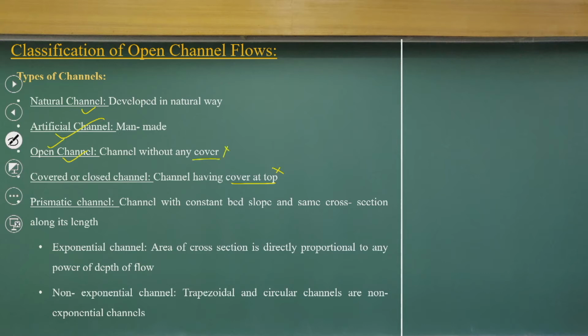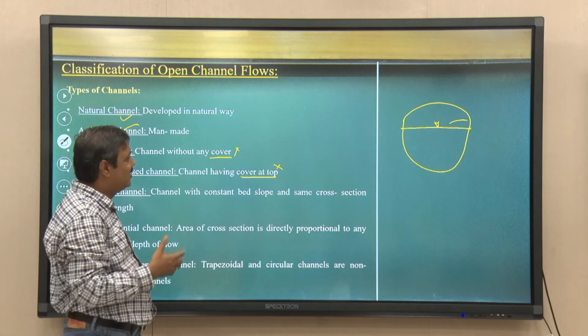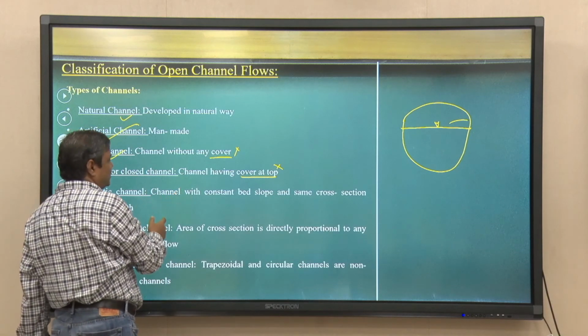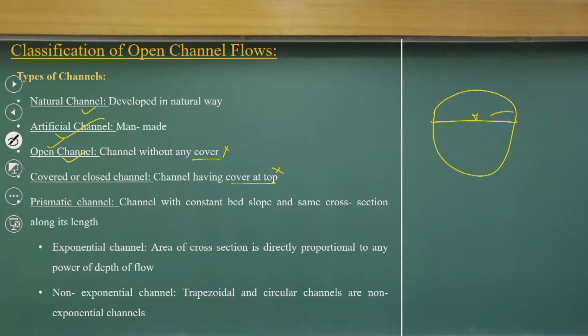That definition is not that correct, but I will tell you that wherever you have a free surface, even if you have a pipe flow, if you have the free surface, that condition is open channel flow. It is not related to the cover. Anyway, that is maybe a simple way of explaining, not going through pressure being equal to atmospheric and the pressure flow energy not being significant in this case. That is the reason maybe it is called that, but the cover does not matter. We go for very simple cases like prismatic channels.